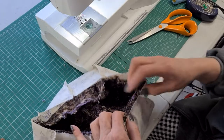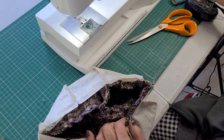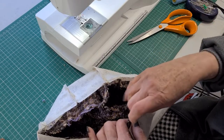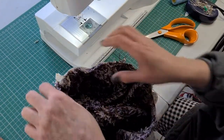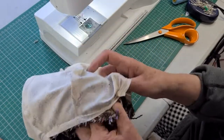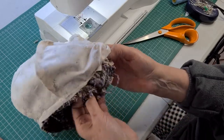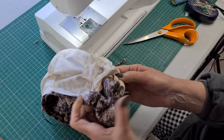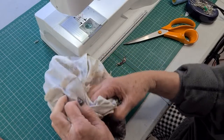And we're going to stitch these two, and I'm going to leave a gap near the back of about 3 inches to turn out. So I've stitched all the way around and I've left a gap for turning out. So we've now got to turn the lining to the inside of the hat. And it's a bit fiddly because obviously the thicker your fabric, the more of it you've got. So pull it through bit by bit.